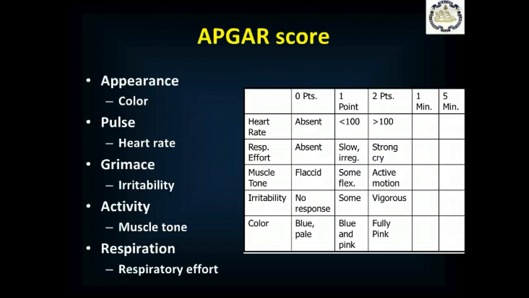You then need to do what's called an Apgar score, and this is a universally recognized score that describes how a baby's doing at birth, that is 1 minute after delivery, and at 5 minutes. So you've got appearance, which is the color, pulse, which is the heart rate, grimace, which is the irritability, how it responds to stimulation, activity, its muscle tone, is it floppy or nice and strong with active movement, and respiration. So Apgar: appearance, pulse, grimace, activity, respirations. Hopefully, if you're using a pre-made kit, it'll have a little Apgar card in to help you score.